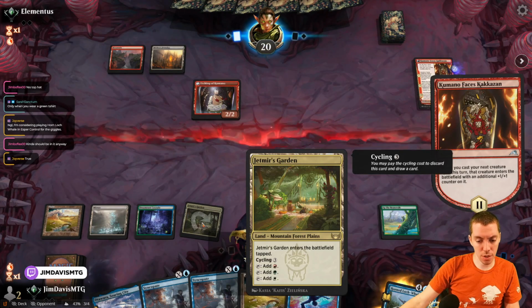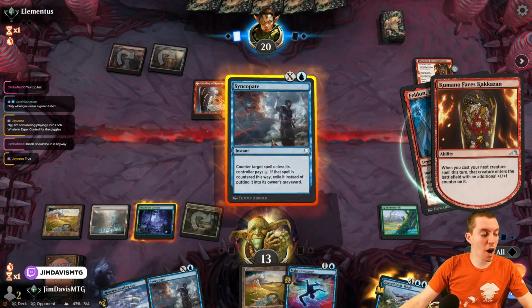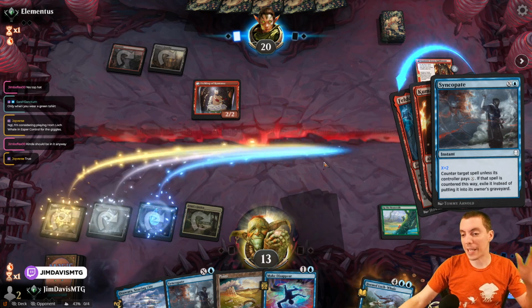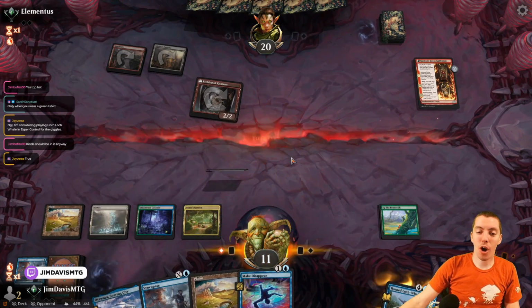I want to be under the sea. And get off my plane. Get off my plane. Syncopate's back in town. I've cast a lot of Syncopates in my day, right? It's an honest, hard-working counterspell.